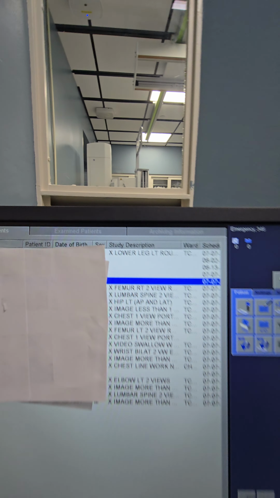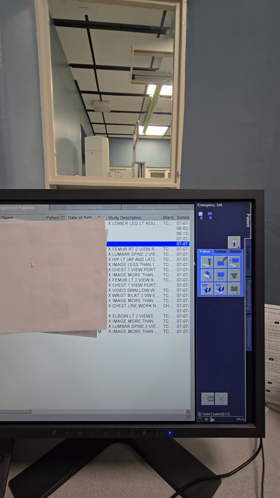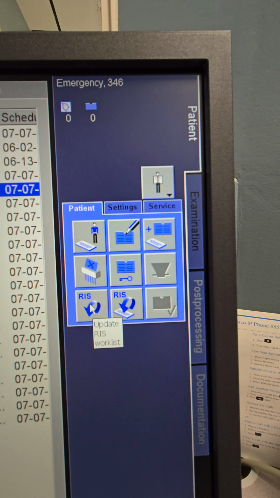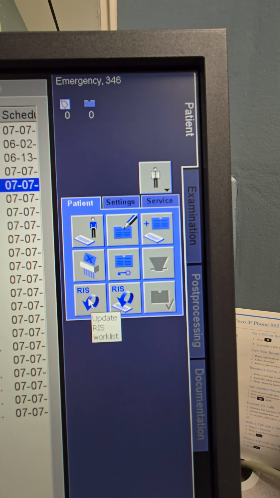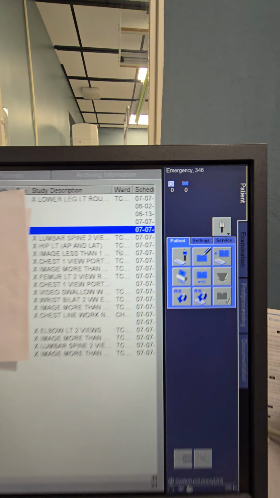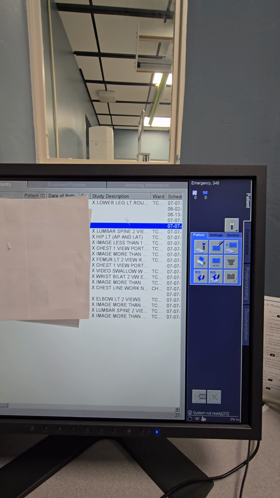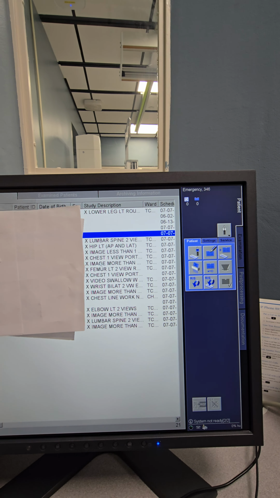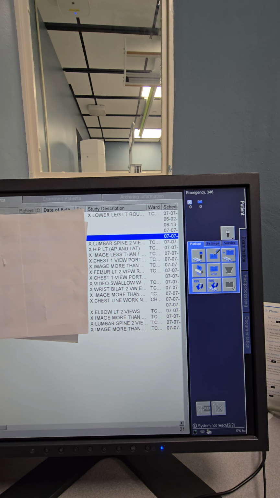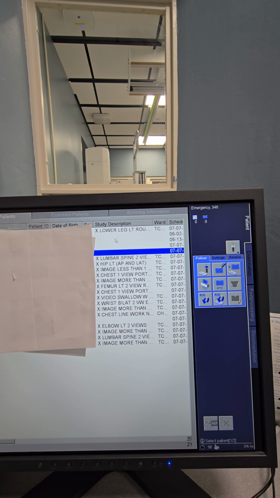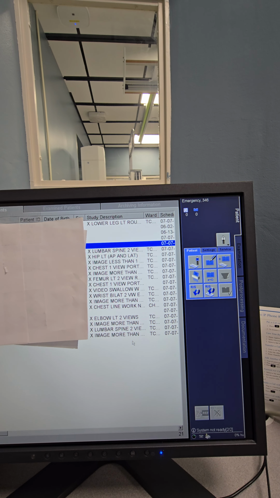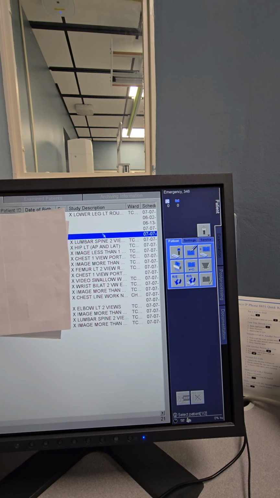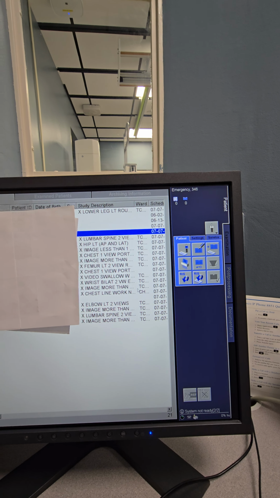Over here, you'll see this one that says pre-registered patients. If I click it, it brings you to the screen, and the first thing that we want you to do is update your work list. So it's this little loop button here. If I hover over it, it says update RIS work list. I'll click it, and you'll notice the screen goes blank for a second and then information pops back up. What that is, it's just updating this screen to make sure that it reflects what's currently on the work list. So if an exam was done in a different room, it might take that off of here. If you couldn't find your patient information, just refresh it again, but that's where you would find your patient information.